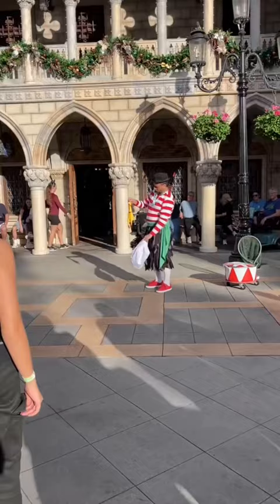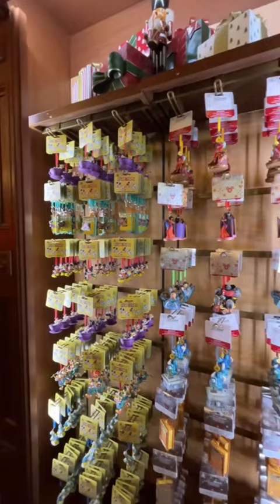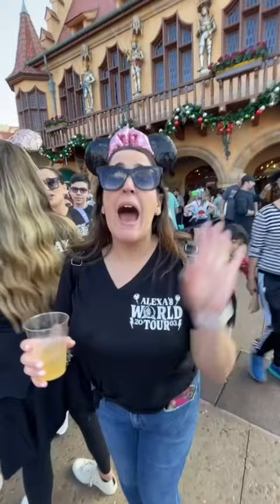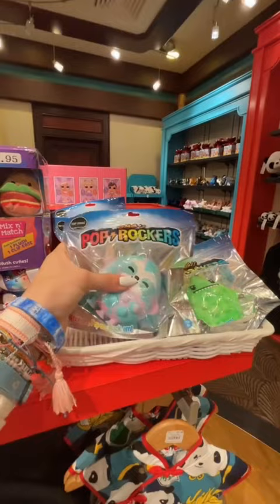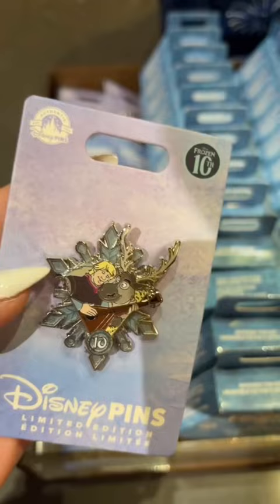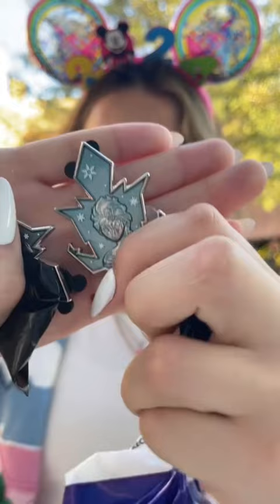At the next country they had this guy doing this entertaining thing. We kept walking and I really wanted to get this Monsters Inc. item, and then I met some super cute girls at Epcot — can I ever leave a vlog without meeting fans? They were literally the cutest people ever. The self-control it took me not to get all these toys was insane. They also had stickers and erasers, and I wanted to get this dragon plushie that looked like dragon fruit. Then we went to Norway — I'm actually Norwegian, so my dad was so excited. I got a Frozen blind bag with two pins: I got Kristoff and Elsa, which are super cute and limited edition.